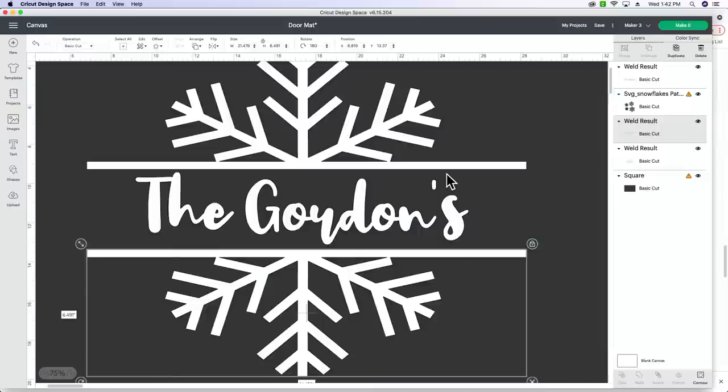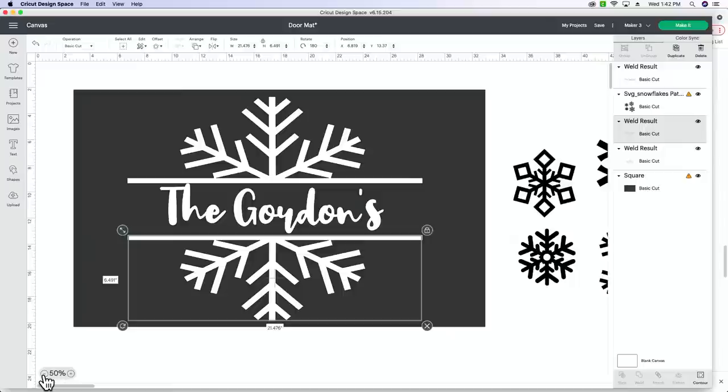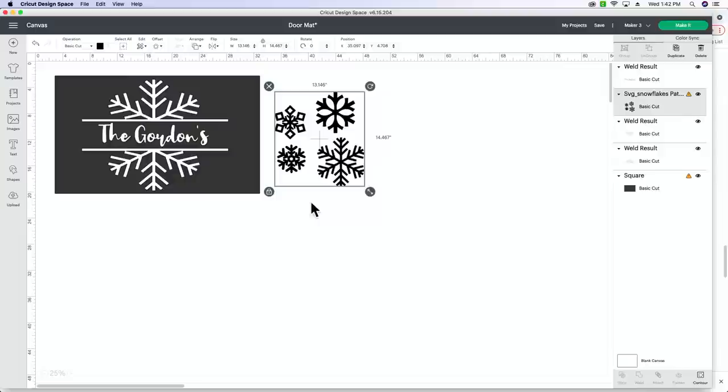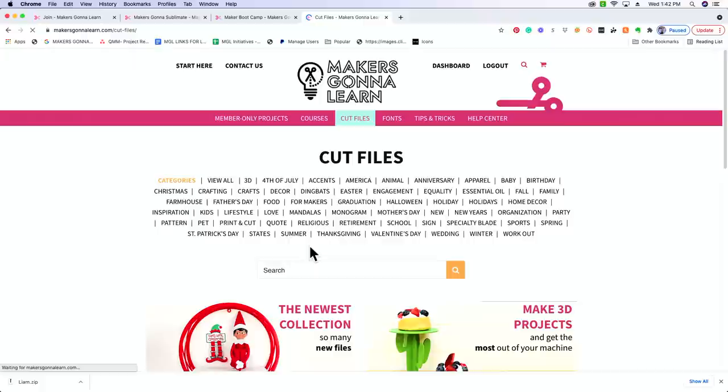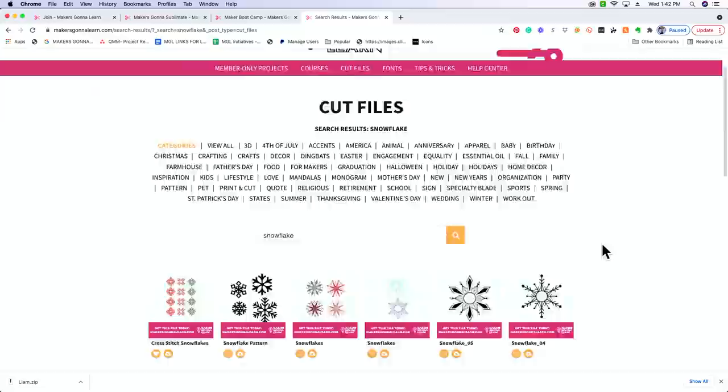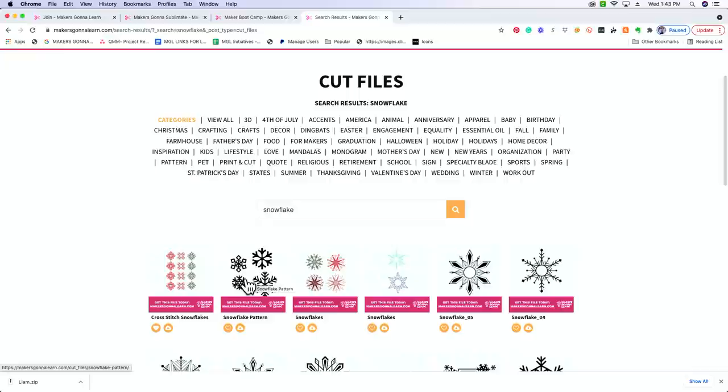So what we're going to do, we're going to zoom out, and you're going to want to grab our SVG snowflake pattern from makersgonnalearn.com. Now, if you are not aware, when you join Makers Gonna Learn, you get access to our thousands of cut files. Spoiler alert, y'all, we have 1,000 Christmas cut files alone. So we are going to type in snowflake, and let me see if I can share with you the exact file we're using. So if you're wanting to make your handmade holiday, definitely get plugged in with us. We have a lot of snowflakes to choose from, but we are going to use the snowflake pattern.